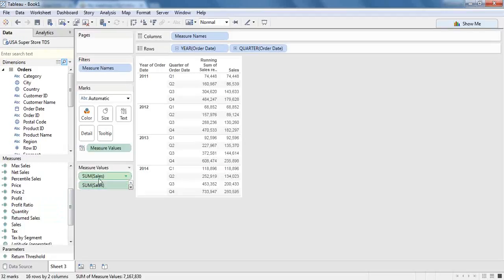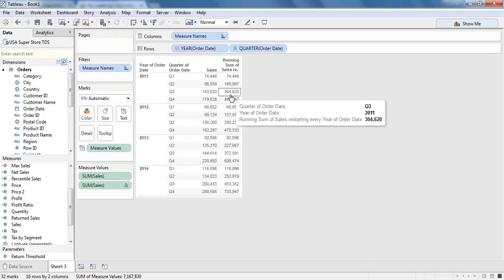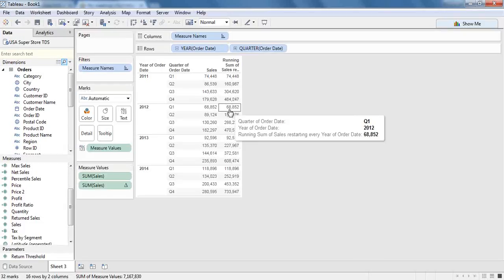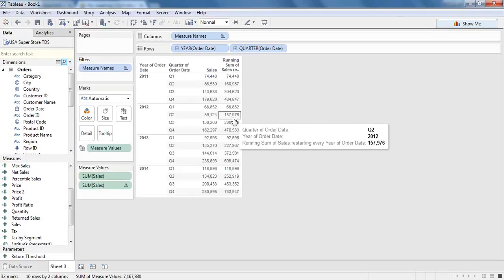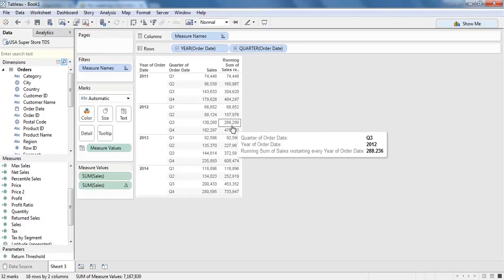See, this is the original value, and it is getting accumulated for each quarter. And again for a new year, it starts from the year starting date. Like this, we can compute YTD.